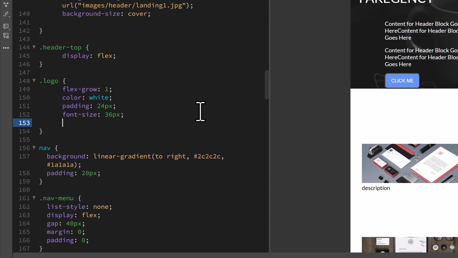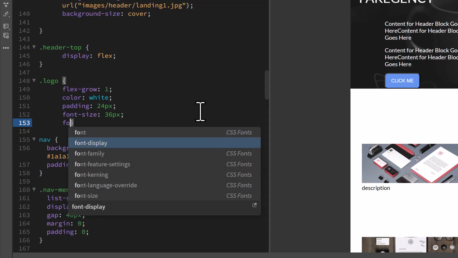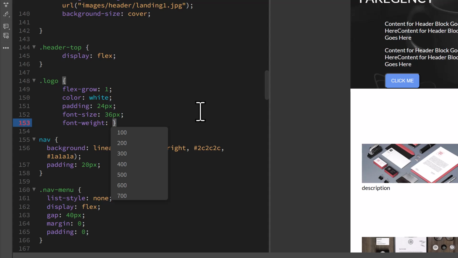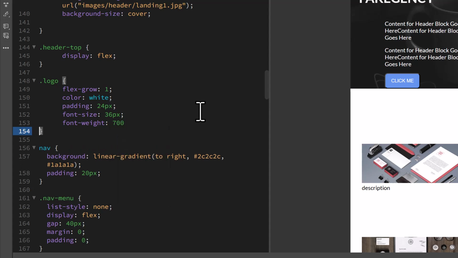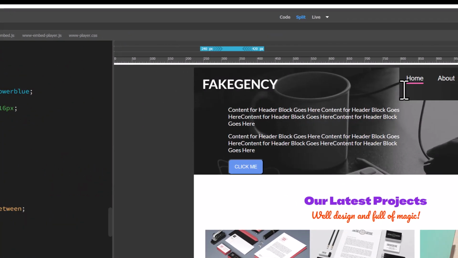Nice. And if we want to add font weight, let's see if we go higher. Nice. So we chunked up the logo a little bit.